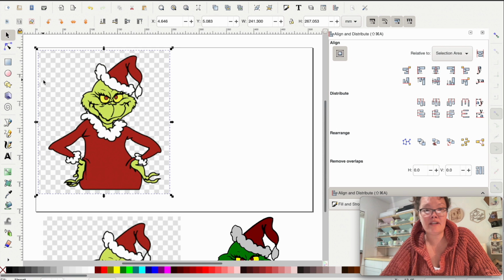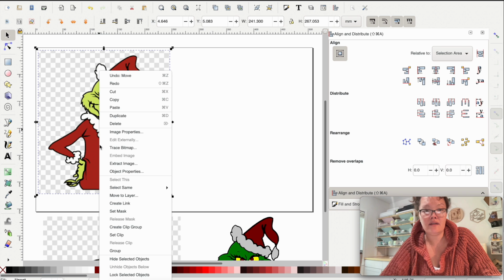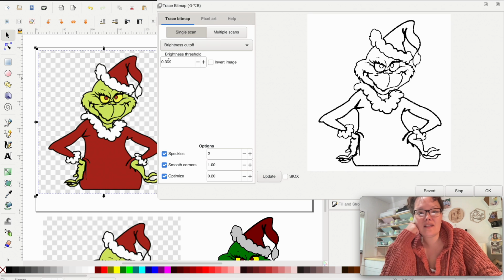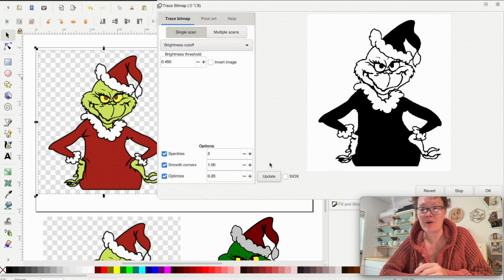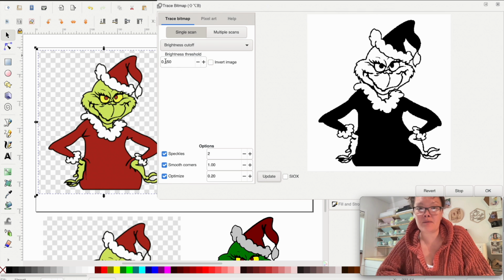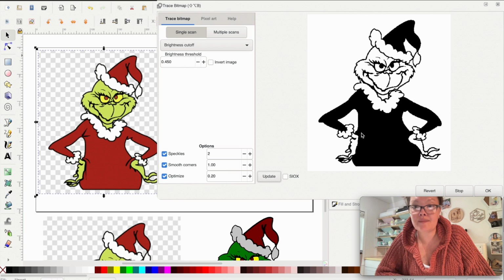Okay, now that you have that in here, all you want to do is right click and then press trace bitmap. This is going to pop up. So generally when you open up this box, if it's a brand new window, this is going to be your default number right here, 0.450. And it's already going to look like that. So you can tell for this particular trace, if you're looking at the original image versus this trace, you see how the darkness of the red is all black. What we're looking for is an outline. We're trying to create an outline here.